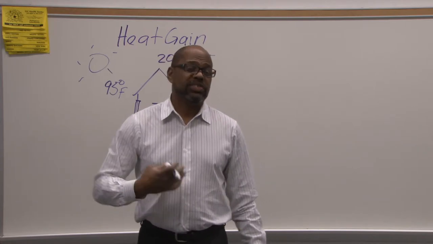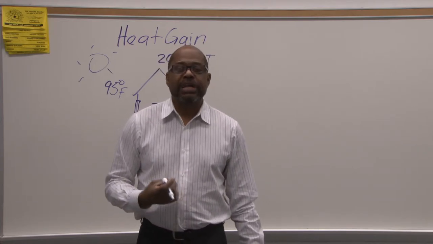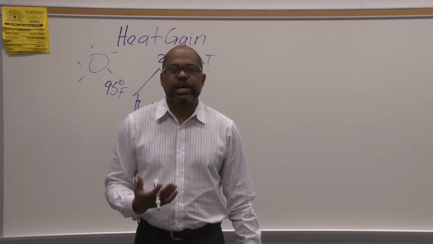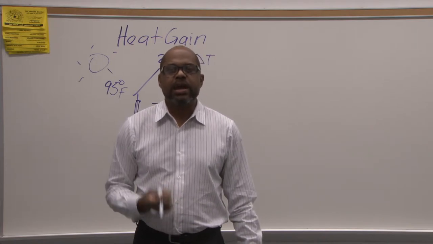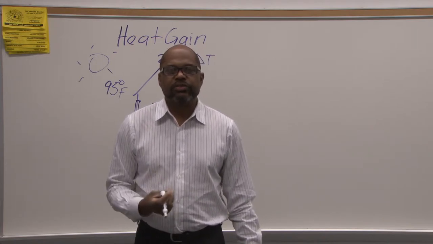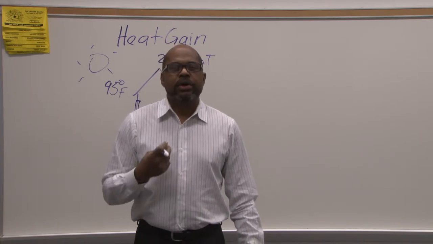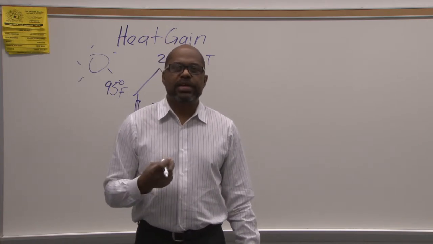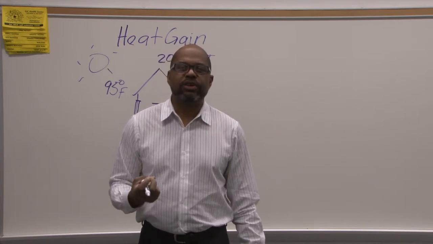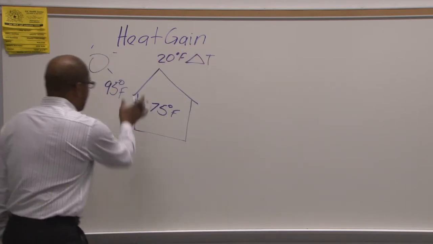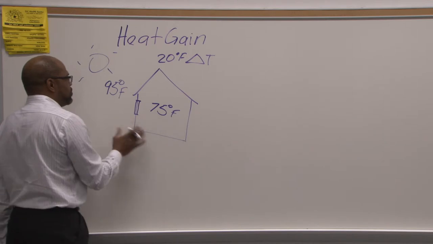Walls, siding, insulation, other types of building materials like the studs will have what we call an R-value. The insulation is rated by the R-value. The R-value is how the insulation will restrict heat transfer through it. So different materials would transfer heat differently, especially depending where the house is orientated.